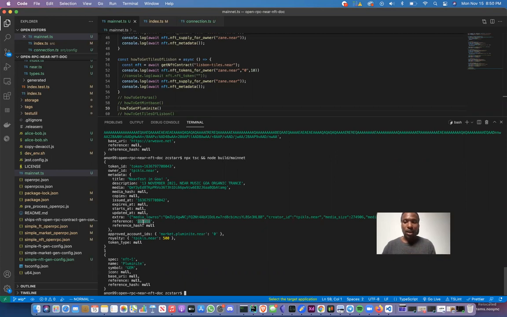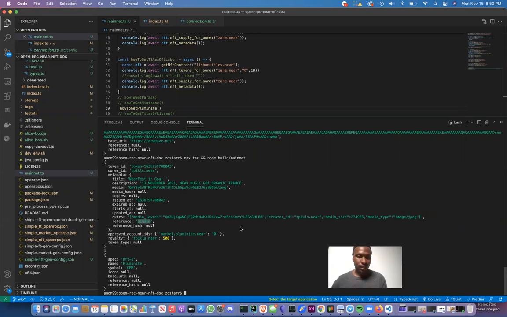I know that Pinata is an IPFS hosting service, and I think if I were to go to Pinata, maybe it's even .com, and take the media hash, I would then be able to resolve this. So I'm going to go ahead and try that.